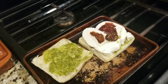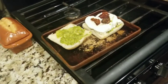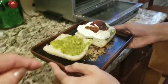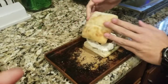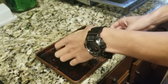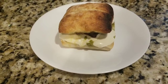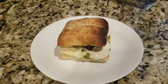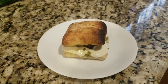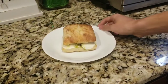Shaun made this, but he doesn't like the sun-dried tomatoes, so he didn't put that on. But you just cover it, put the top on. You don't put it in the toaster like that. Oh, I don't? Yeah, cover it. Close it. There you go. And then you bake it until the mozzarella is nice and melty. And there it is. Look at the cheese. It's nice and melty, a little toasty. Probably a little too high up on the toaster oven. It's too tall. But that is one tasty sandwich. Presentation. There you go.